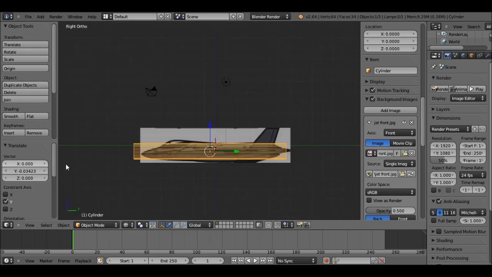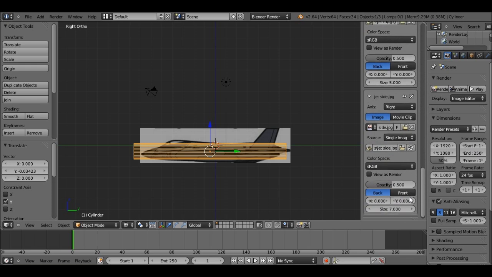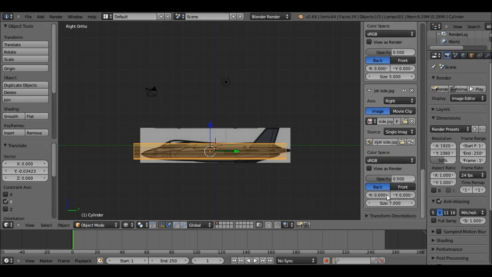Okay, now what I would suggest you do with this is actually move the background image to match rather than moving the cylinder. So if you go to the right, there's a position here. If we just click on that and try and make it line up. Again, these are only reference images, so it's not vital that it's exact. I think actually the size, just the size a little bit as well. Right, and that's better, isn't it?